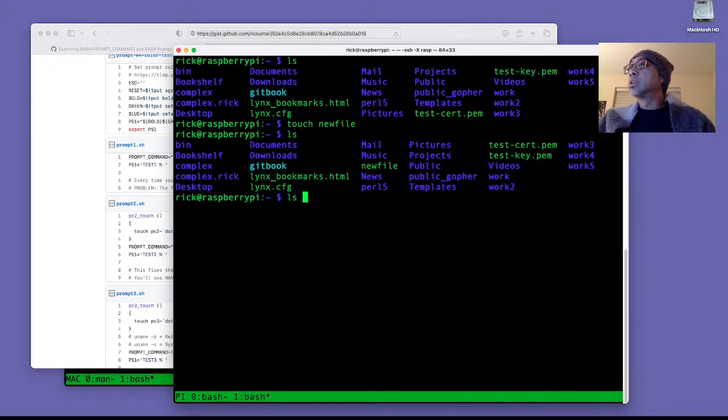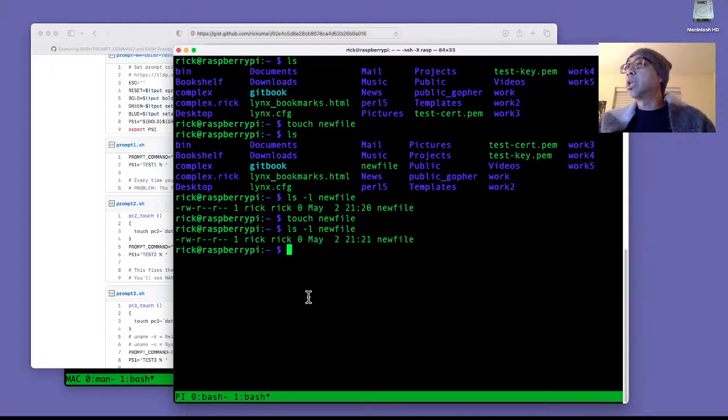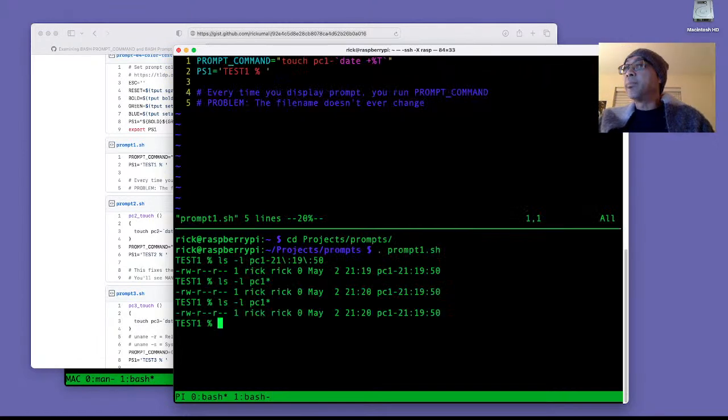So here the time of new file is 2120, but if I were to touch that file, it would be 2121. So it's been about a minute since the time I created the file. And that's what's happening with this one file here.